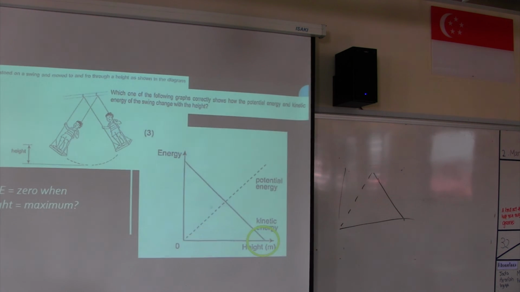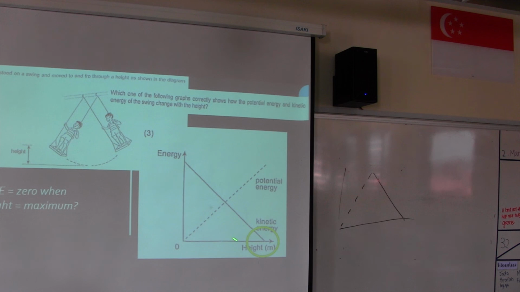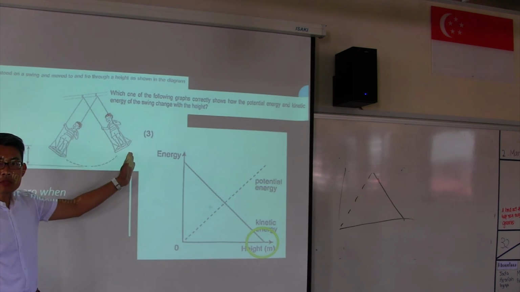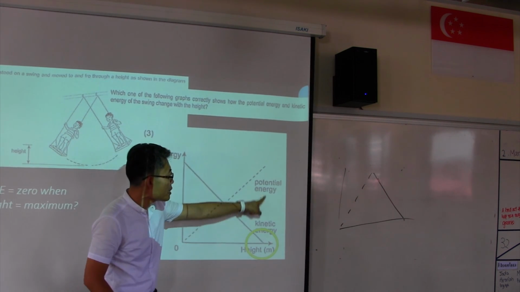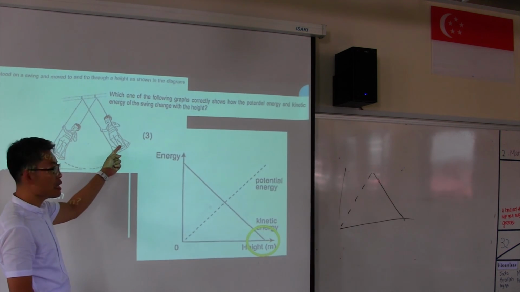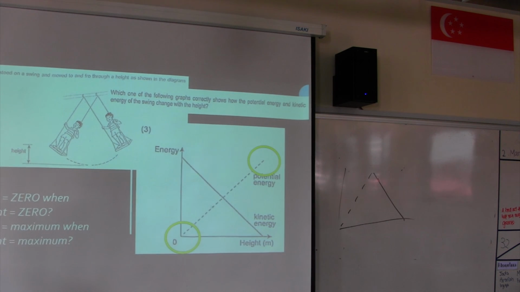I'm running a bit out of time. So here my answer, yes, this case is true. And the other one, is KE equals to zero when height is maximum? Girls, can you answer me? Yeah. When height is maximum, does this person stop swinging for a while? Yeah. Just for a split second, stop swinging before it swings back. So this is true. And when it stops swinging, that's when the P is the highest one. It's still the highest point, that's why it stops swinging. It's an X shape out here. That's why 3 is correct.